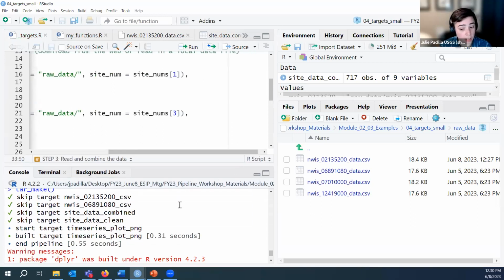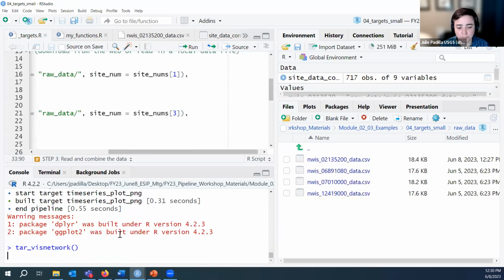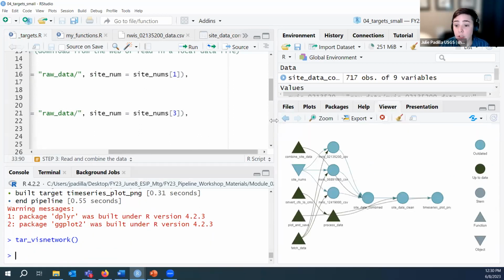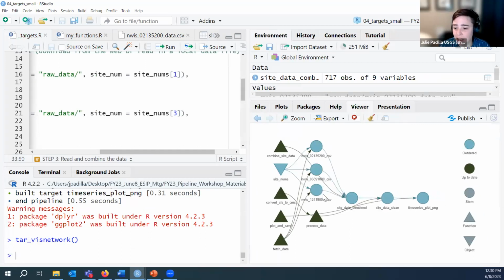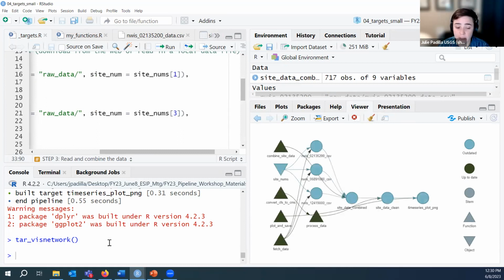Okay, so I've made a couple of cryptic updates, and now we're going to talk about them. The main thing that I've done here is I added a new target to my workflow. So now I can see all of the pieces that have been invalidated and need to be updated, and then I can just run my pipeline and get it all to update.